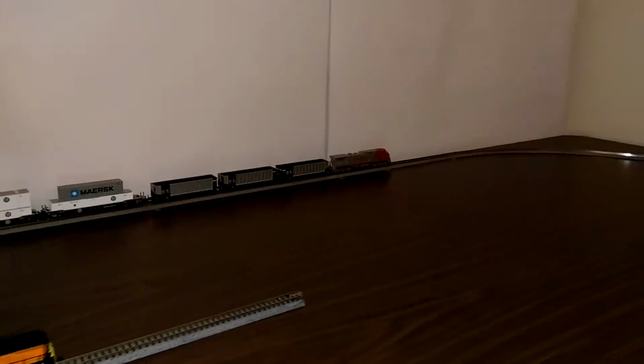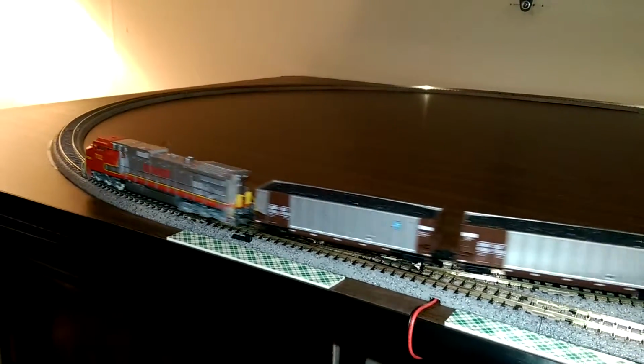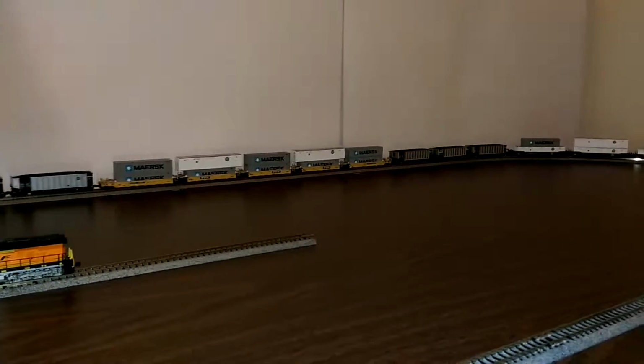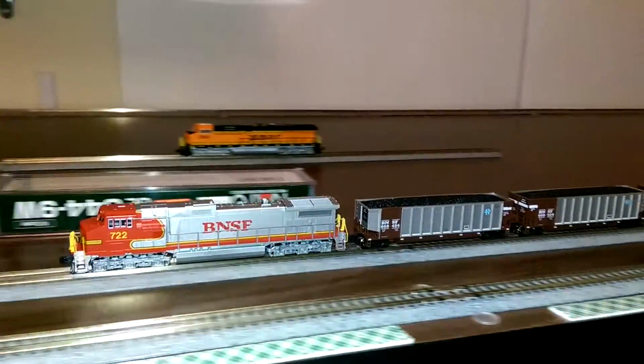This engine that I've got on here is a KATO. I'm pulling 18 cars, and it consists of I think I've got 9 Bethgon Coal Porter coal cars, and then I've got a set of 3 Gunderson Maxi 4s, and the TTX is there, number 1s I think they are. And pretty proud of this little engine.